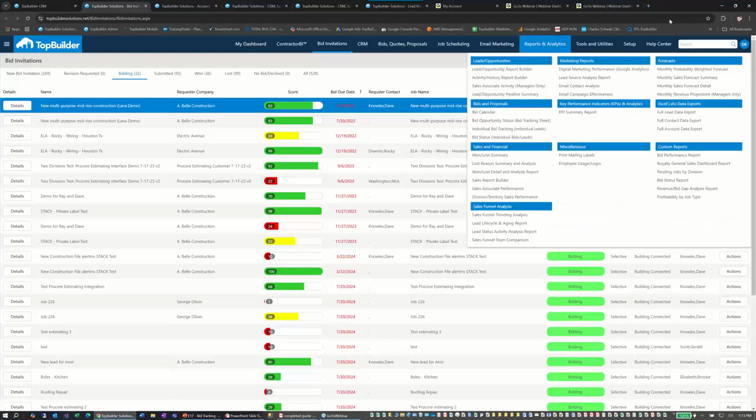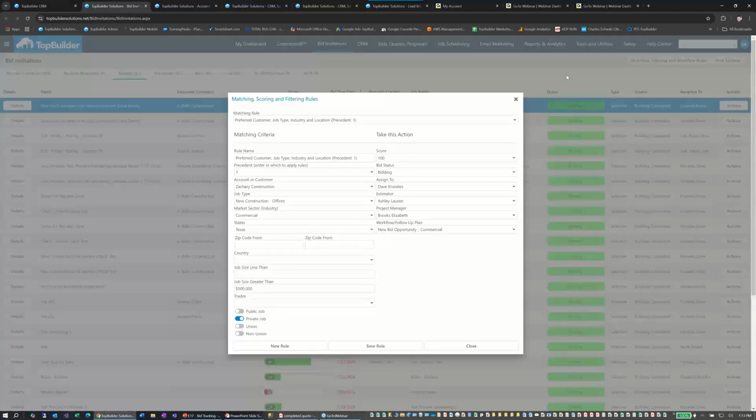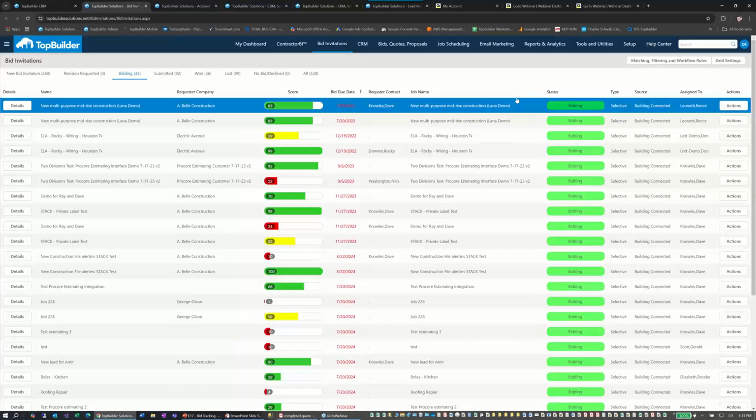And then the most important thing is going ahead and you might create some sort of filtering criteria or scoring criteria for the bids that are coming in. And then what happens is you make sure the team gets the alerts and the calendar appointments so that everybody's on the same page when a bid opportunity comes into the CRM or comes into the bidding software.